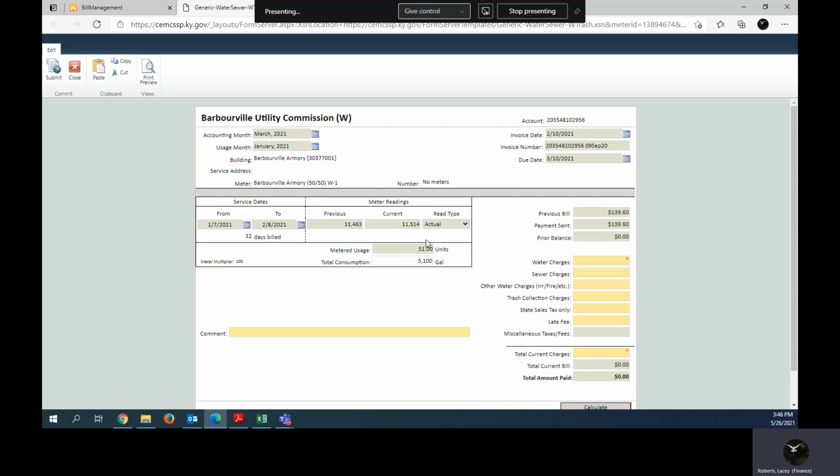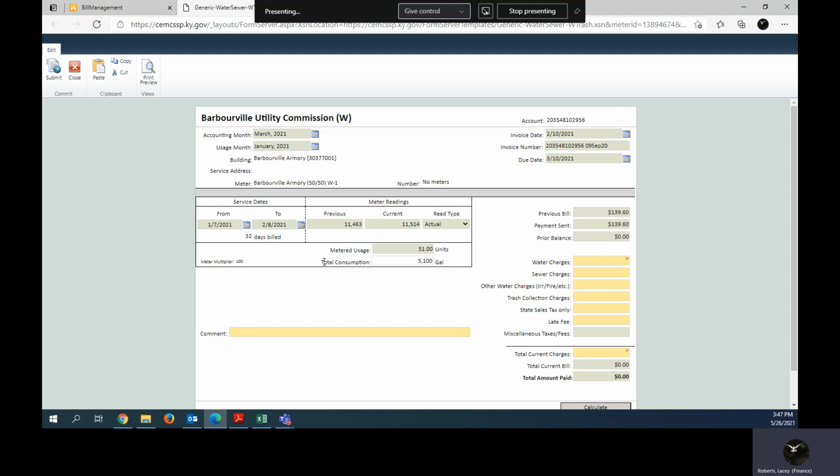When I click off to the side, it does this calculation for you for metered usage. What you want to do is double check that this is what it has on your bill. Now, this particular bill bills in 100 gallons, so their unit is 100 gallons. I changed this already. This is something you don't have to do. This should be already finished for you, to say units, because that needs to match the unit on your bill. And it does. On my bill, it says 100 gallons used is 51.